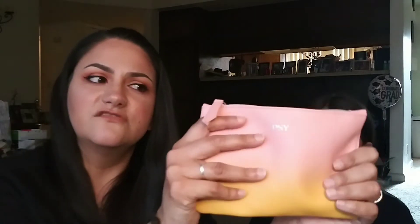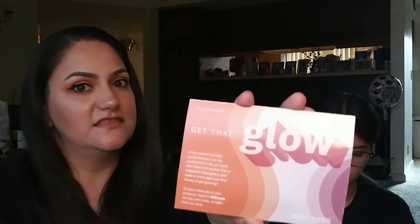Ipsy is a monthly subscription — it's $12.99. She does have some other subscriptions but at the moment we only get the Ipsy Glam Bag. What it is: they send you a little makeup bag with five to six samples. You make a profile and based on your profile those are the products you will receive. So let's get into the video! I'm going to open mine first. My bag this month is this cute pink and yellow bag — very beachy, very summery, very soft, feels really good, feels very sturdy, has a nice zipper, and it's nicely lined. There's a card for this month and this month's theme is Get That Glow.